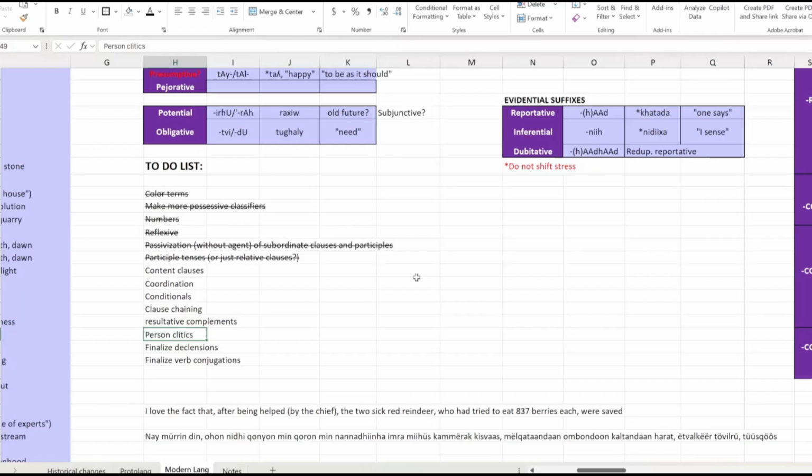So I don't know if I want to do the same thing twice. I'm going to have a think about it, but again, if we did that, that would be yet another possibility for sort of degrees of reflexiveness. Like, if you just use the word for body on its own, that would be enough to convey the reflexive. But if you use a person clitic as well, then that just really drives it home. So I'm going to have to keep thinking about that.